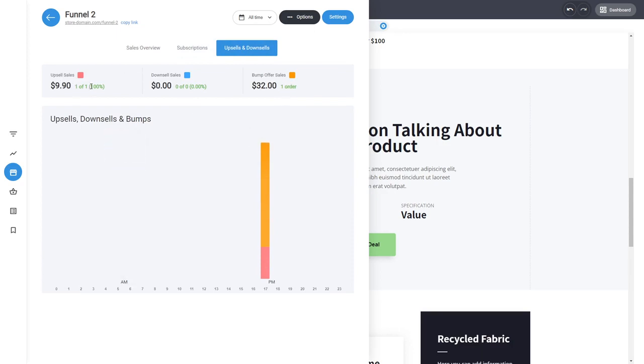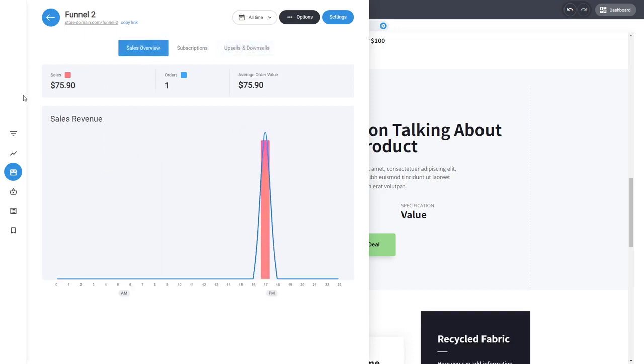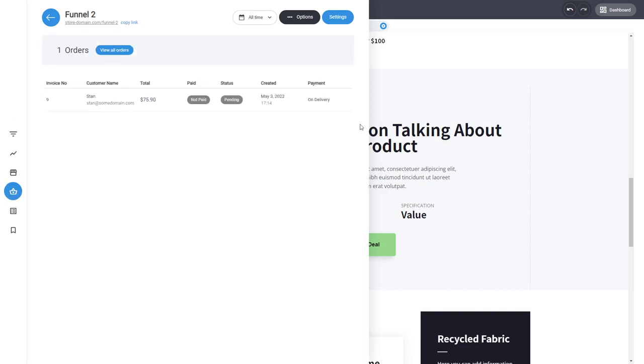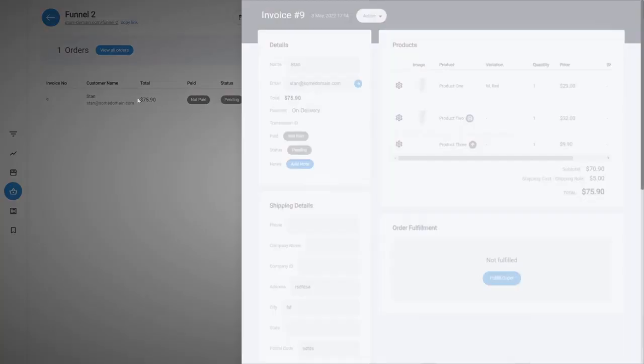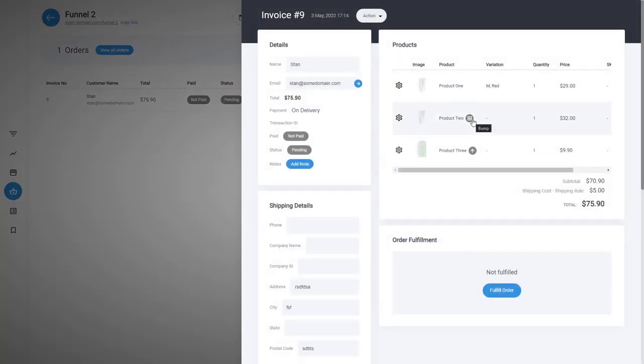So we have 100% success rate because we have 1 out of 1 upsell that was shown and purchased, and we have 1 bump offer, which was the option that we added also to the product purchase. So it's very straightforward, right away information about what has happened inside that funnel alone. You can see the order with all the information there. You can see that one is a bump. This is the icon for a bump, and this is the icon for an upsell. So that is very clear for you when you preview your orders, what was what in that purchase flow.